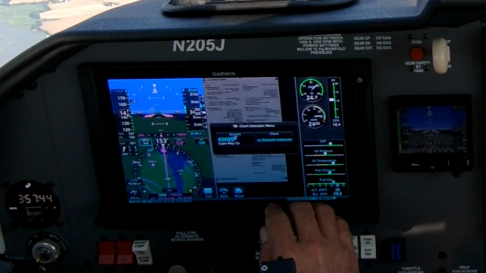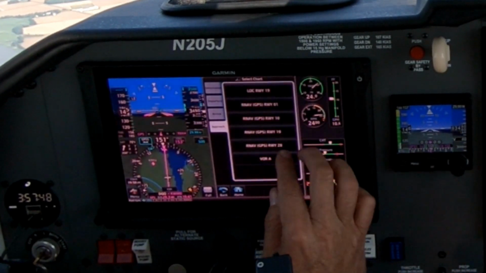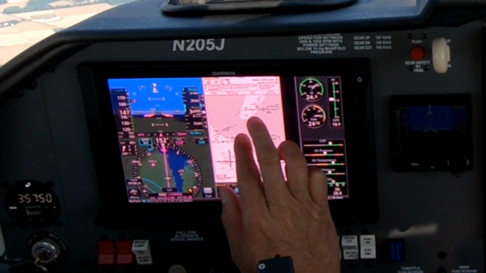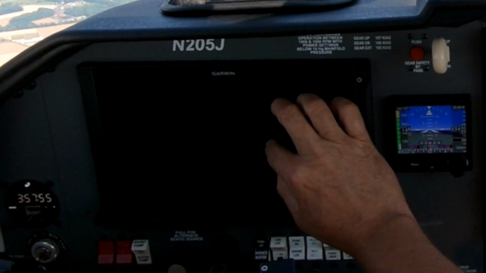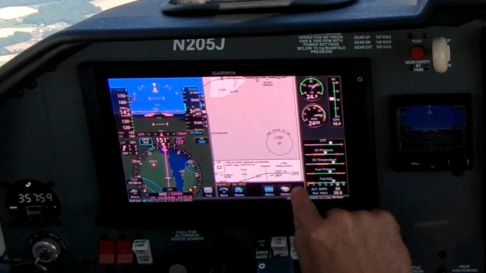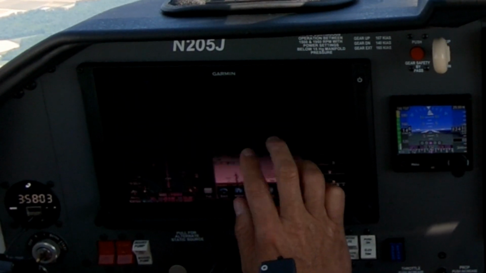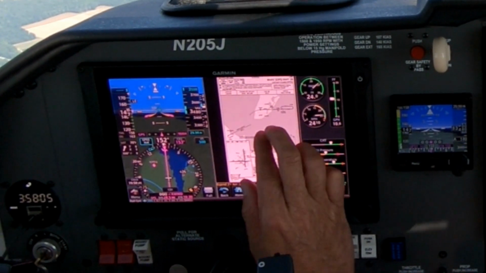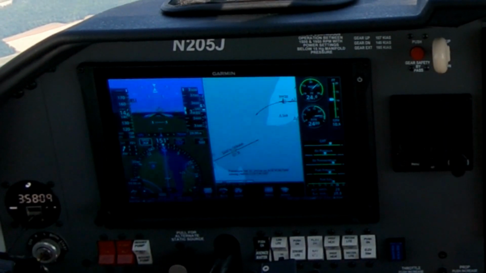The charts. Nice IFR charts that you can zoom in and out of, move around. So people that use iPads for their chart reader, this is pretty darn close to it, and it's nice and bright in front of you.